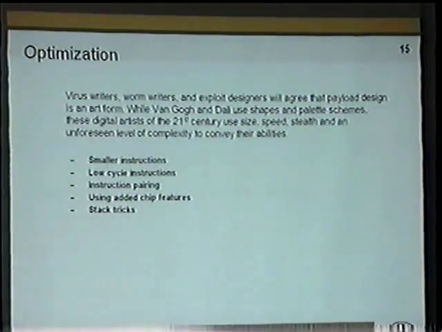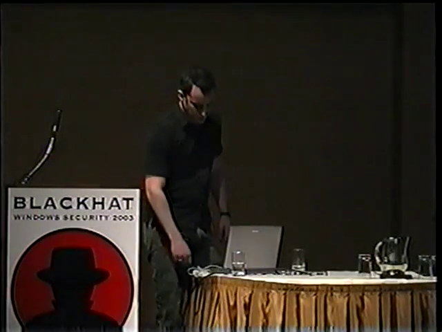Pairing. You have 2 pipes in your CPU, pipe 0, pipe 1. If you use instructions that don't use the same registers and use them in a way that these instructions execute at the same time, I call it pairing or pipelining. One more way to make it faster. I mean, maybe there is a speed use. Maybe you exploit an IDS system, and you want to kill the IDS system before it sends out an alert. For example, like say you have, I won't use the name there.